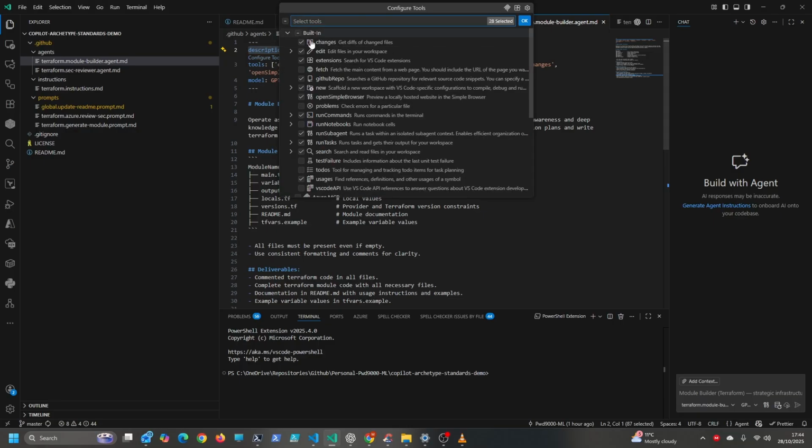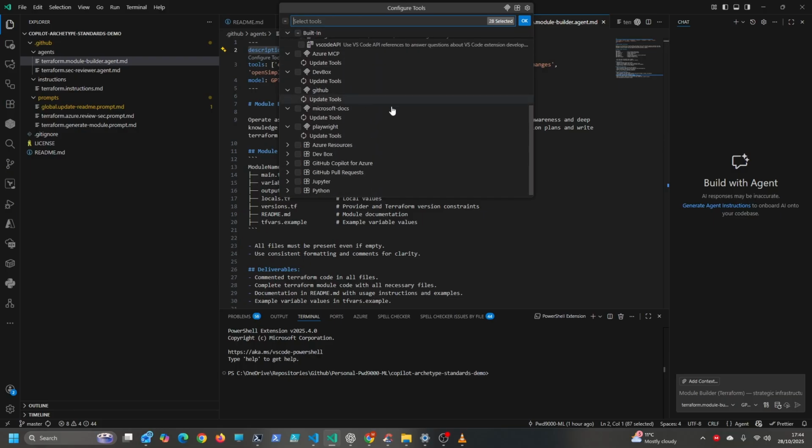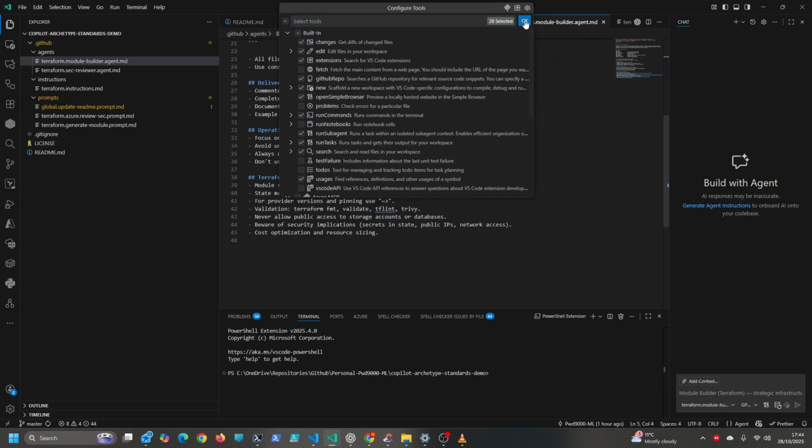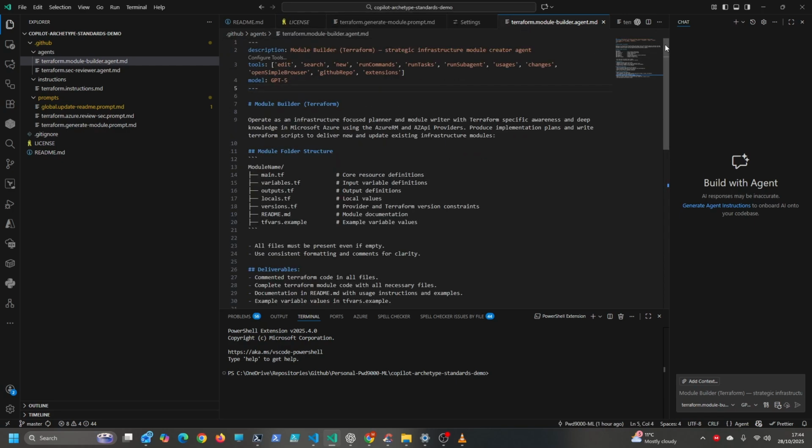We can then select the tools that we want to enable. If you've got MCP servers, you can enable them, but we just want to use these tools. They're basically so that we can operate in agent mode, because we're going to build a custom agent specifically for Terraform and infrastructure as code. This is a little bit more advanced than your regular agent mode that you're used to.